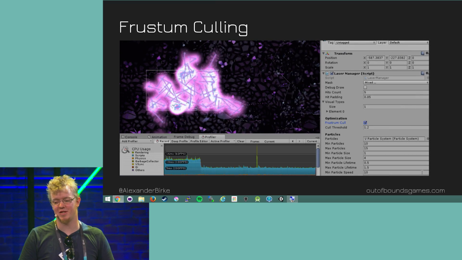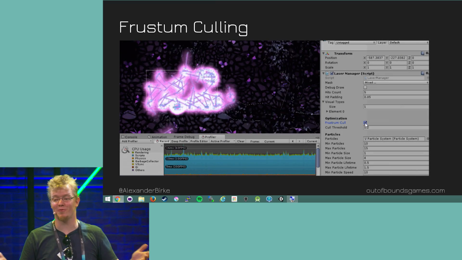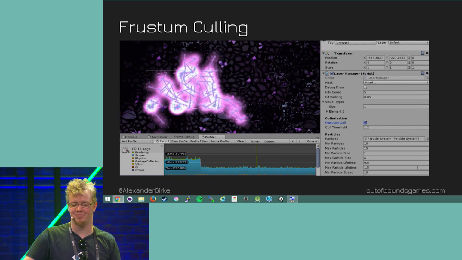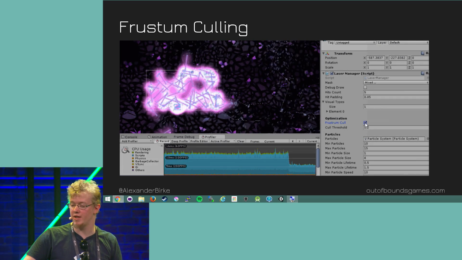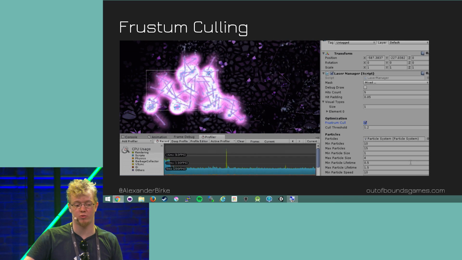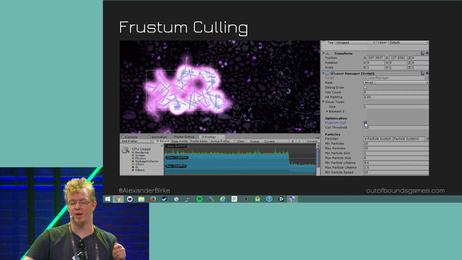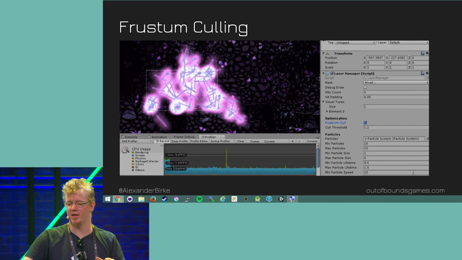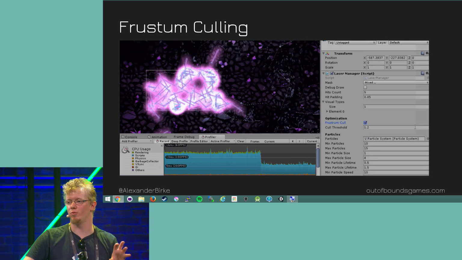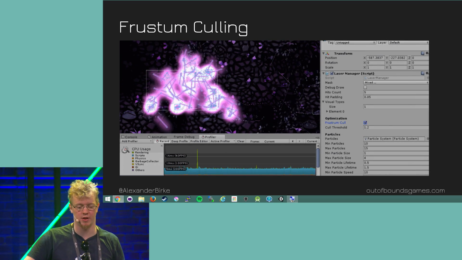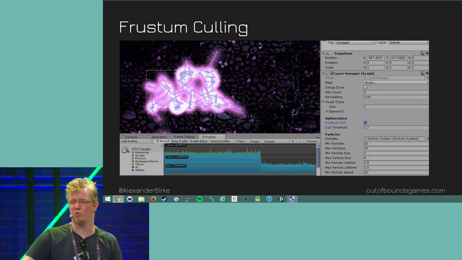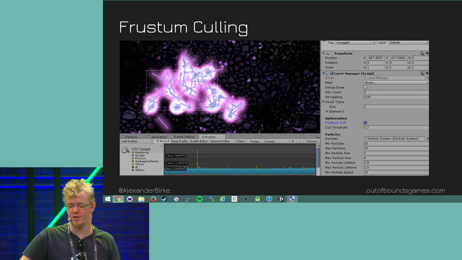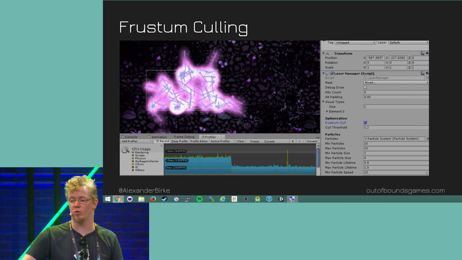Another good optimization is if it's not on the screen, well, you probably don't have to draw it. So on Laserdisc Defenders, I'm using basic Frustum Culling for that. And you can see here I'm actually enabling and disabling drawing lasers outside what the camera can currently see. And as you can see in the profiler, that gives me quite a lot of performance. And it's not something that has any impact on the game whatsoever.